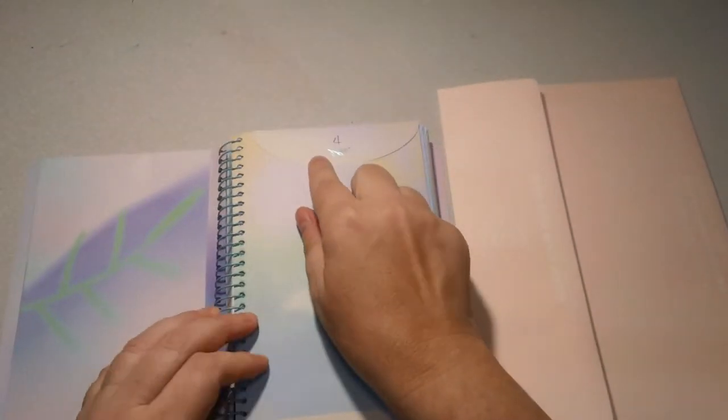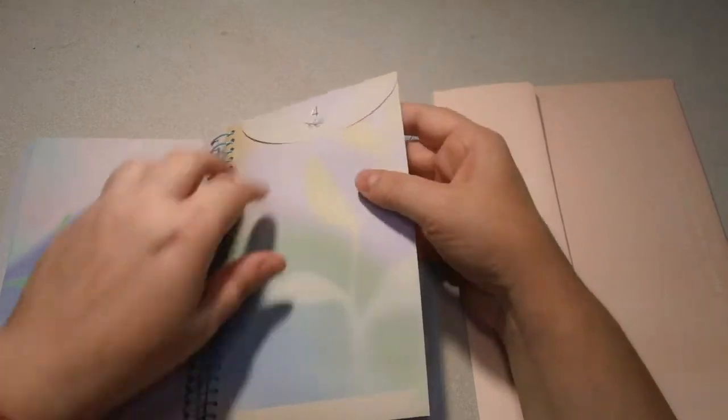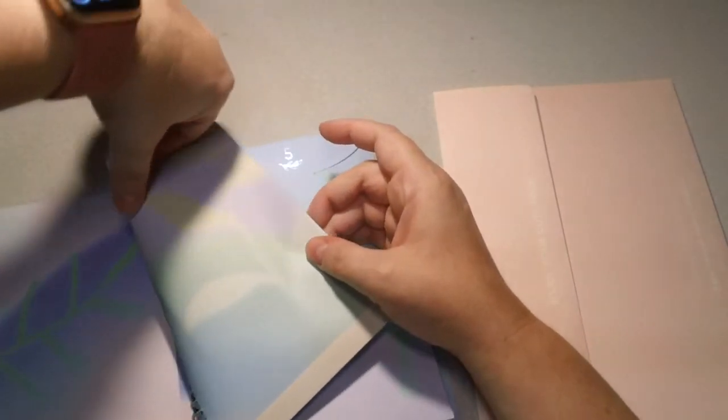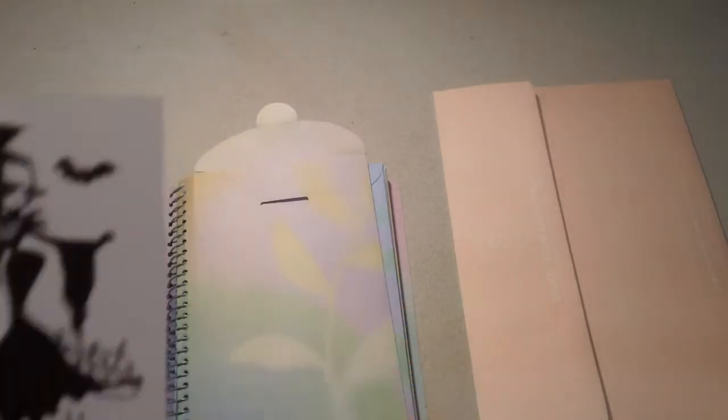Our next page, and you will see that this pack has the shiny numbers at the top of the envelopes. Can you guys see that? Hopefully you can. So this is day number four. And again, all of these have 25 sheets in each one of these, and each envelope carries one sheet.